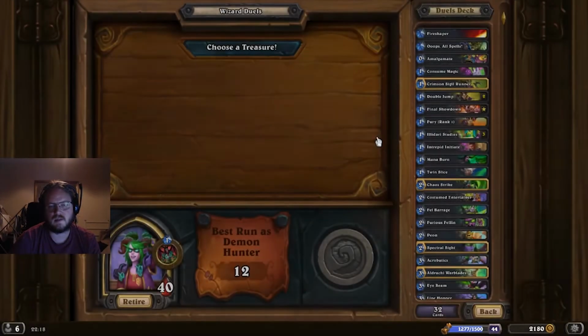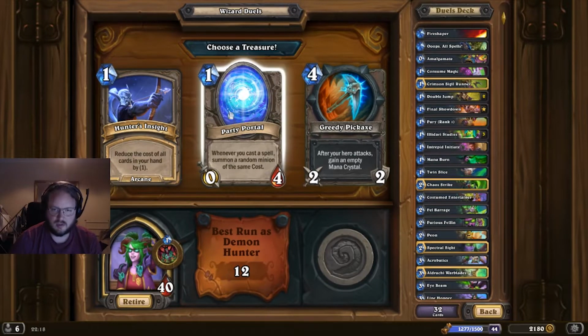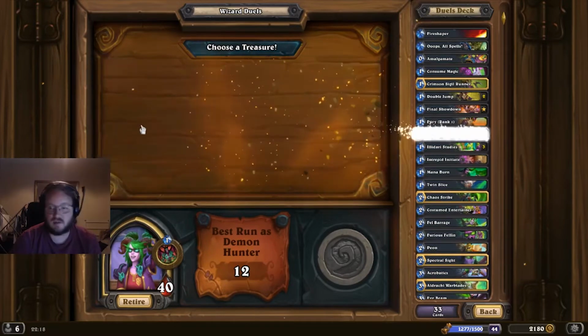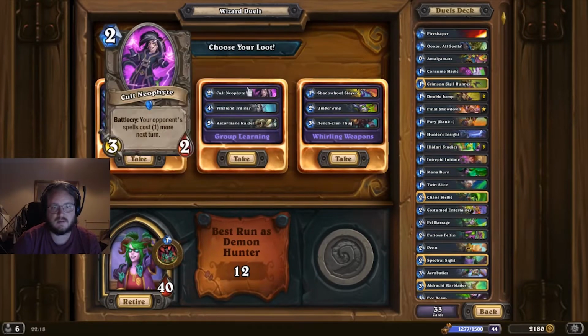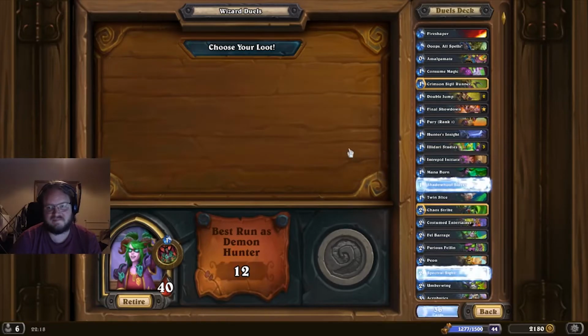Definitely needs more something. Usually gets destroyed. Could have a mana curve. Why would you not take Hunter's Insight? I mean, to be fair, you could argue it's a bit overkill. Alright, let's get a weapon out of it.